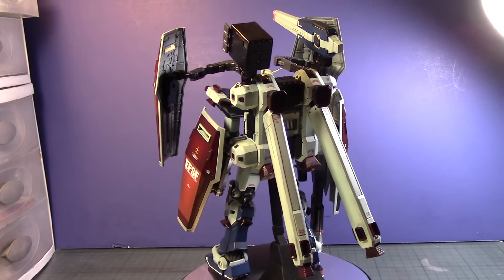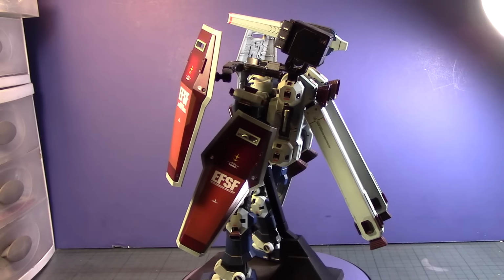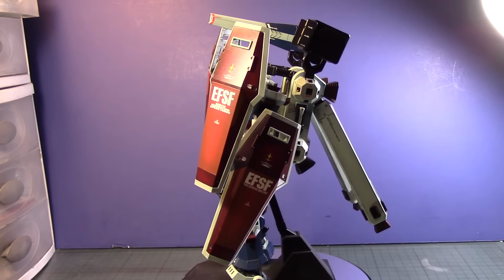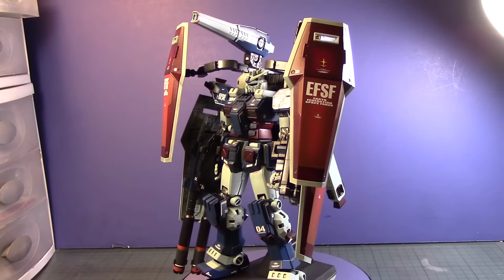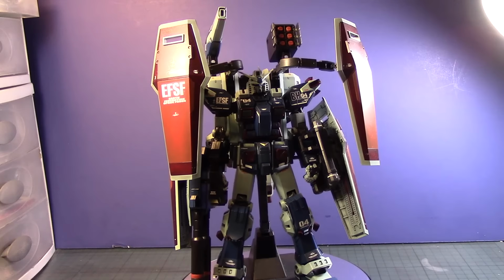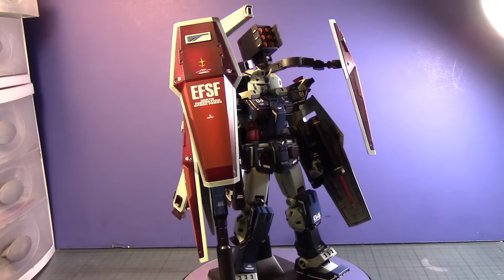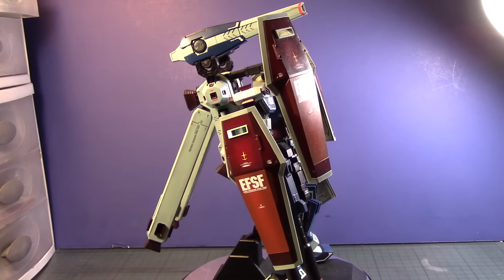I took a lot of time working on this kit, and of course putting a lot of decals on it as well, which came with the kit. I messed up on a few decals, which pissed me off. And even though I did put them all on, I was not impressed with the results, and I learned a lot from this. Even though it didn't win, and I knew it wasn't going to win.